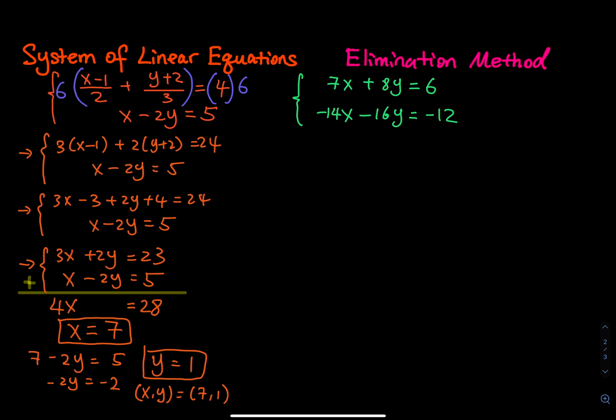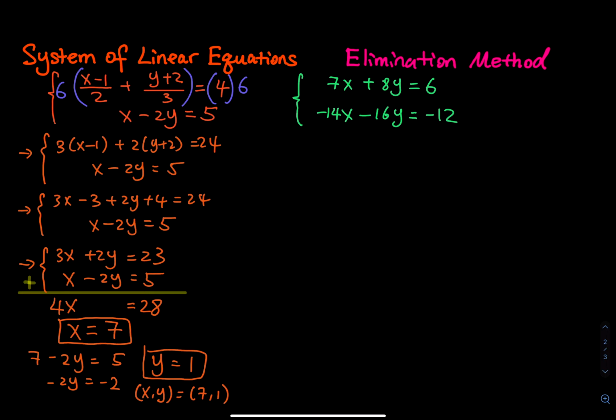So when you sketch the graph of these two equations, you see two lines, and I don't care what the lines look like, increasing, decreasing, I don't really care. All I need to know is those two lines intersect at (7, 1). So (7, 1) is the point where they intersect. All right, so that is the first system. Let's move on to the second system.